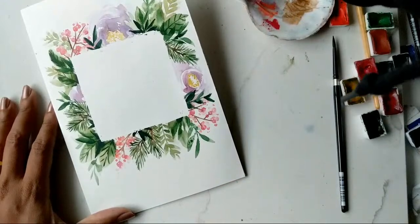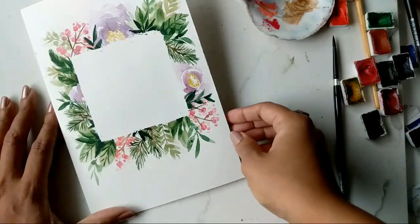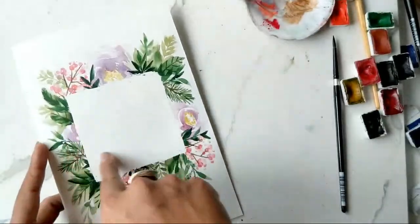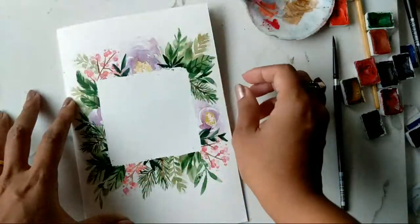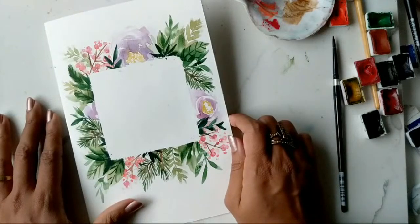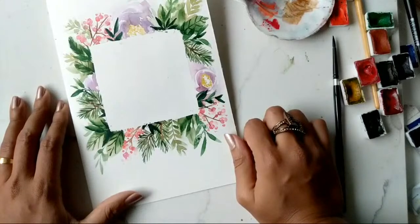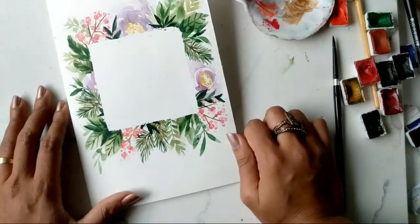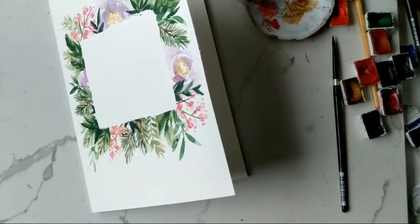Let me see. I know we're at 3:09 right now, so we're over an hour. Do you guys want to see me crop this, or are we good to go? Do you want to see what it looks like if we crop it, or do you want to use this and have your own writing on the inside? Let me know, because this is going to be the last live. Then I'll do another one right before New Year's, so I think it's next Sunday. Writing inside. Okay, Cindy's the one who's responded. So let me do that.